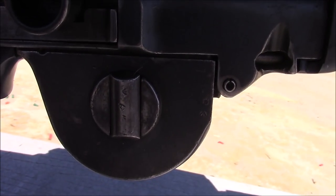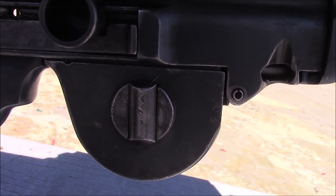This right here actually holds a clock recoil spring. And I have a spare one sitting on this table.